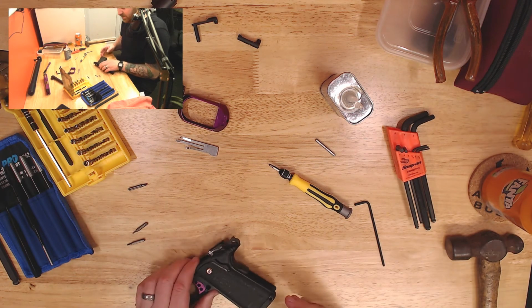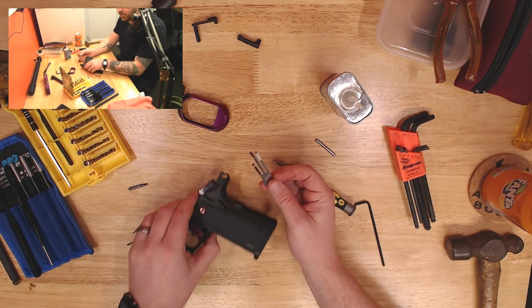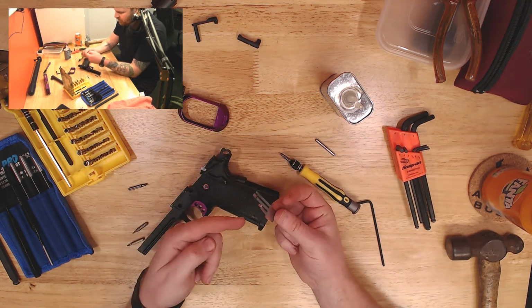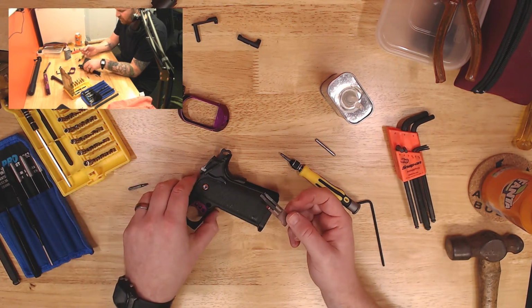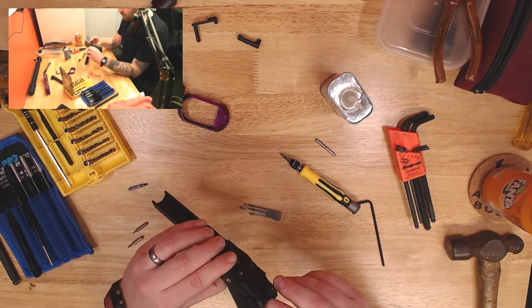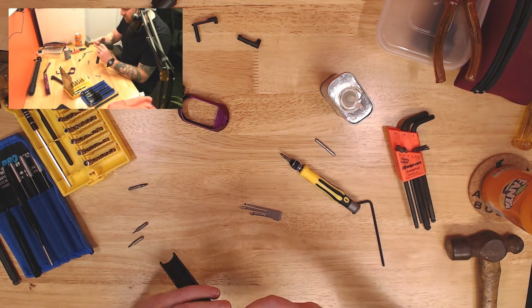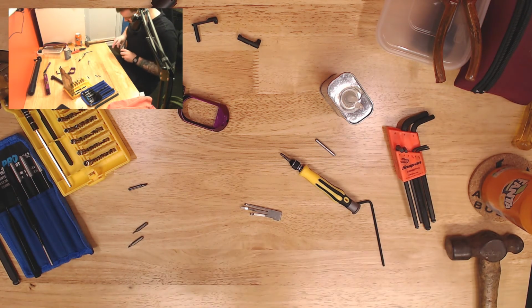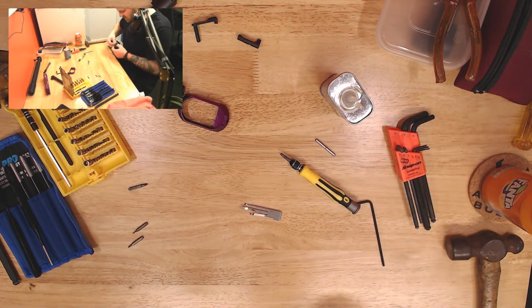What's next? Sear spring. So, looking at the sear spring, we've got the bit that holds the beaver tail back, another bit, and another bit. I'm not sure what all these bits actually do. So we're going to pretty much paint by numbers with it and see if we can just fudge it together. This is why I've got the camera up there, because I do this and then it goes off camera and then you can't see me and then everybody moans at me and, oh, Stevie, you're not doing this right.